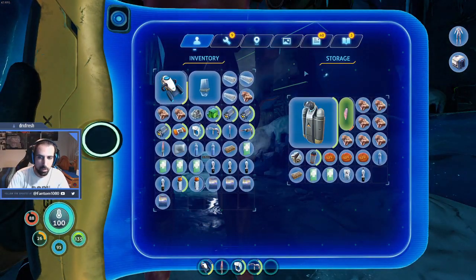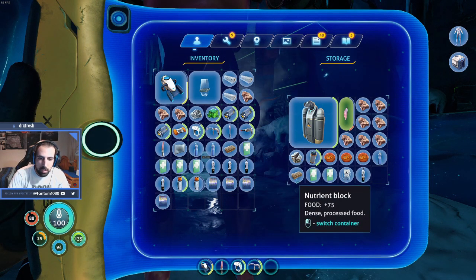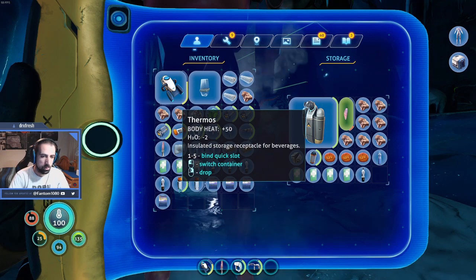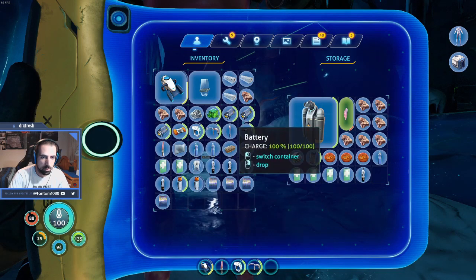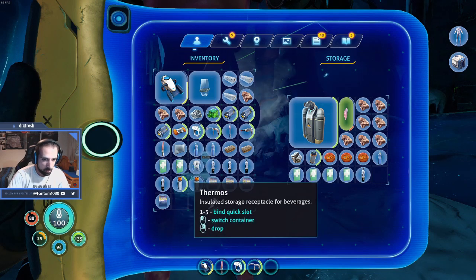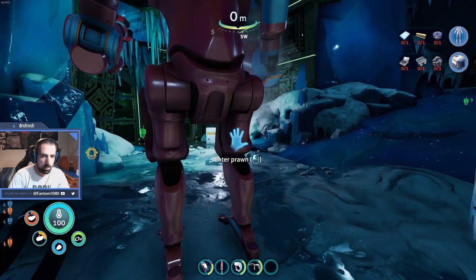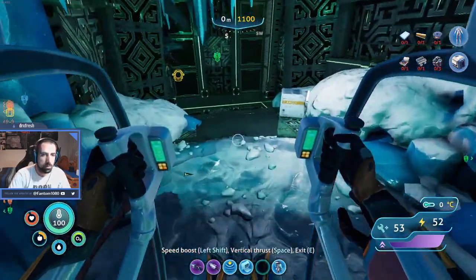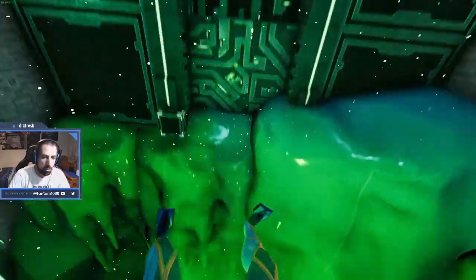Okay, let's open storage. I want to take that home. Can take the food. We have so much health. We can take this. Don't think I'm gonna need a lot of this stuff. Oh yeah, I also want to test out what this does. Takes me down. Ooh, okay.